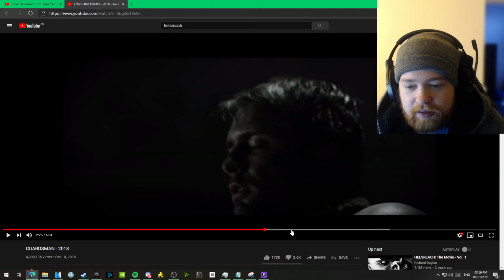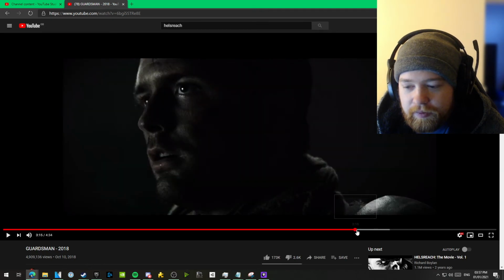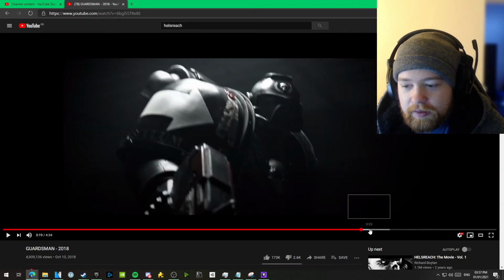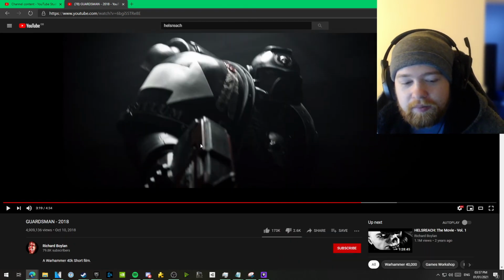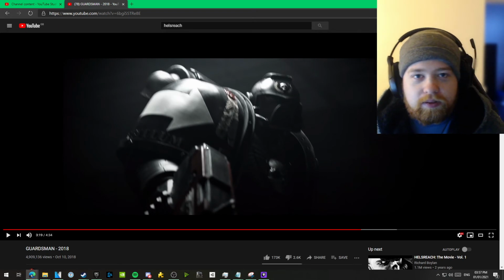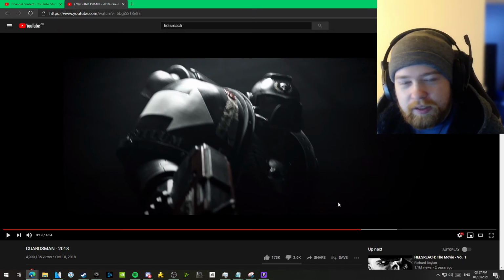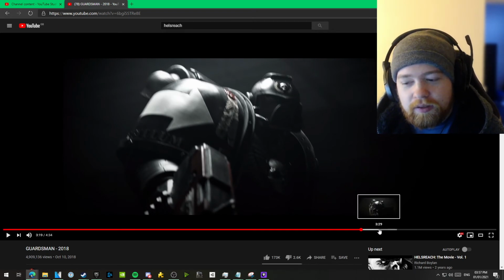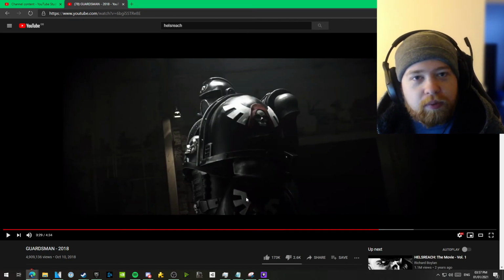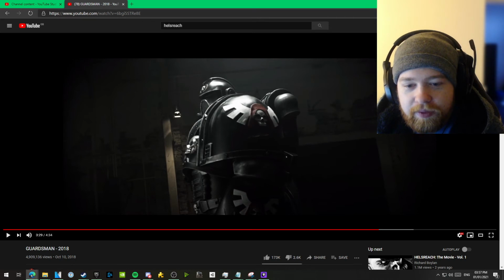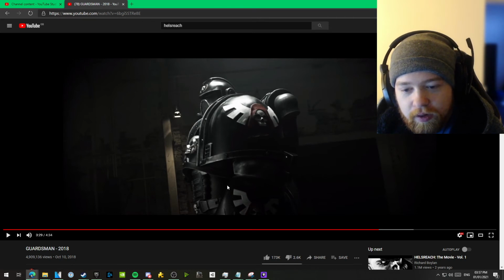I really want to know what these guys are called. I don't know what they're called. I tried looking up Warhammer Marines or Space Marines. I'm not quite sure. I don't really want to say it's a Space Marine or something like that, because it's probably wrong. But this costume design is incredible.